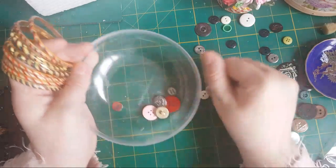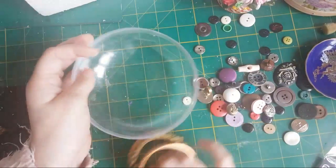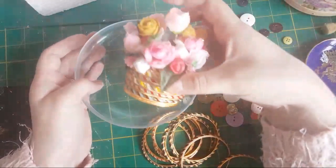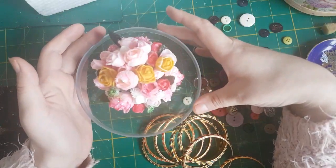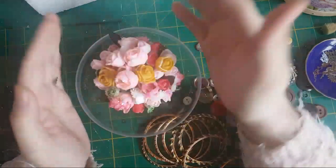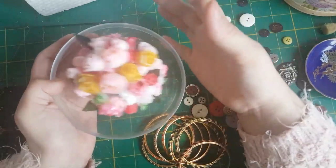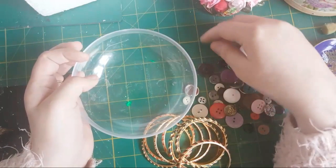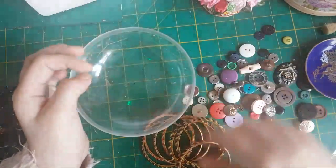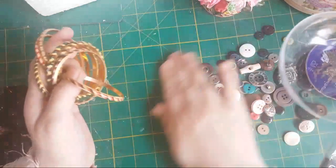So instead, this is what I'm going to do. Using these bundles, I am going to put my own spin on this and sit that in the middle of my dish and make it into a sewing theme dish, if you know what I mean, so that I can keep my candies and my goodies in one place. So the first thing I need, dish aside, is for Chris to cut the stuff out for me.